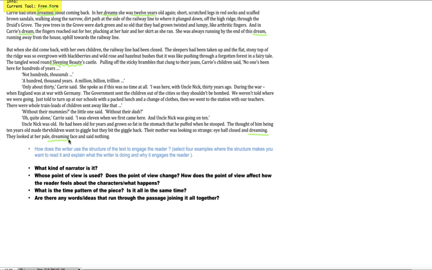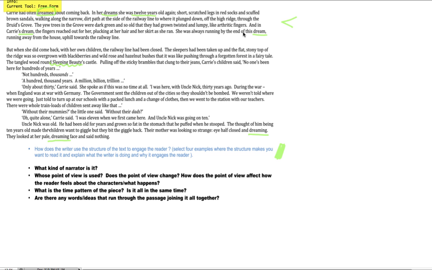So how about trying to answer the question: how does the writer use the structure of the text to engage the reader? Select four examples where the structure makes you want to read it and explain what the writer is doing and why it engages the reader. Well, you get this dream, don't you? And the dream, slightly threatening.